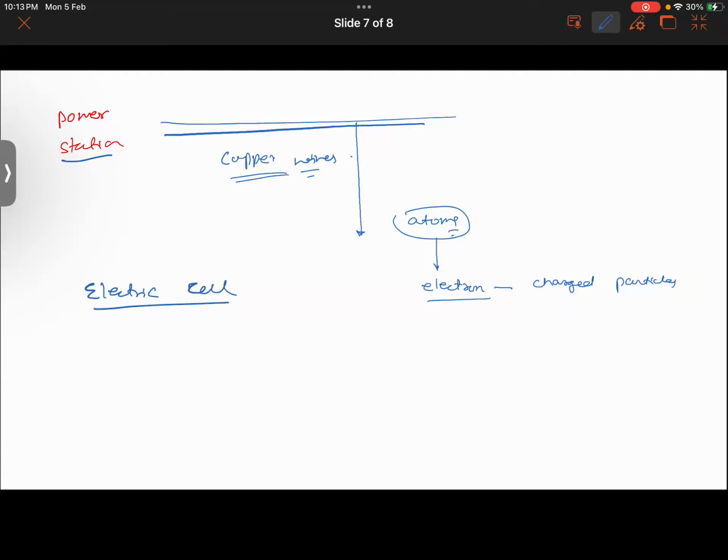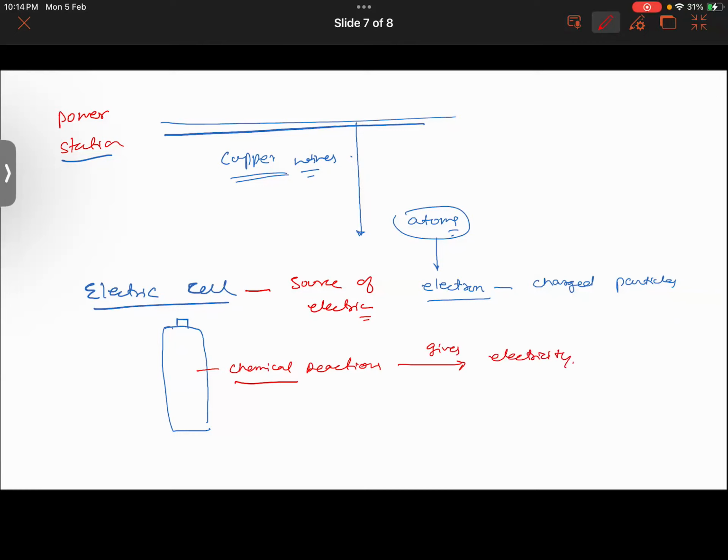Okay? And when we study electric cells, take the example of this simple cell. Sometimes if we open it, we'll see that there are some chemicals found inside, right? So we know that electric cells are a source of electricity, in simple words, that is true. But how does electricity come from it? Because there are some chemicals found in it, and the chemicals react with each other. So due to the chemical reactions happening inside the cells, they produce electricity. So chemical reactions give electricity.